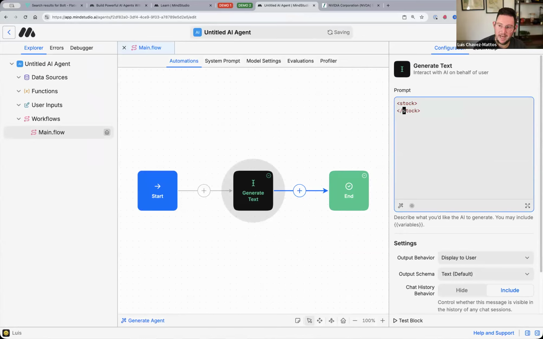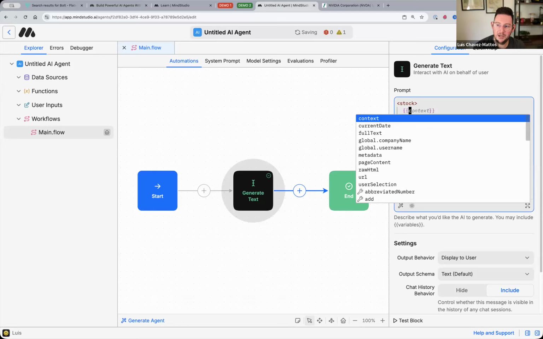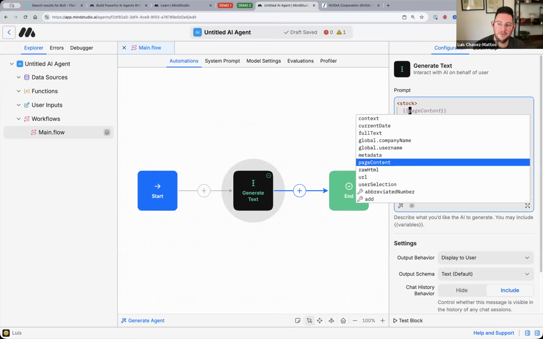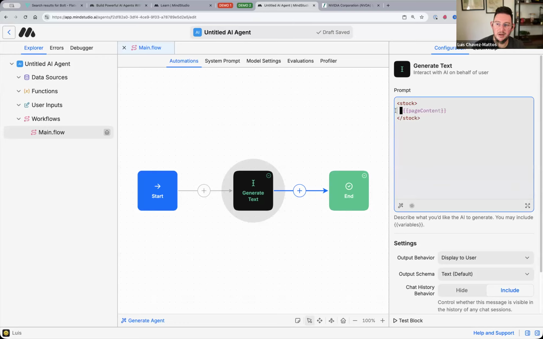And you want to add that slash. And then on the inside of these labels, I'm going to add that page content. And you may have noticed I indented. You don't have to indent, but it makes it easier for me to read. And so that's why I do that. But now we've labeled our stock, right?